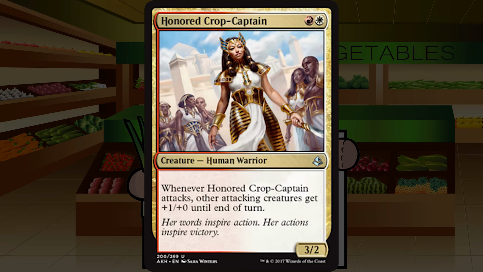Honored Crop Captain is red-white for a creature, human warrior, at uncommon. She's a 3/2. Whenever Honored Crop Captain attacks, other attacking creatures get +1/+0 until end of turn. A 3/2 for 2 is totally fine, and it's above curve on the power side. Buffing your team is also good, and it's going to make short work of a stumbling opponent. Still, this will die the second you attack in and they have anything more than a 1-power creature on their side, but the run-over potential is real here.